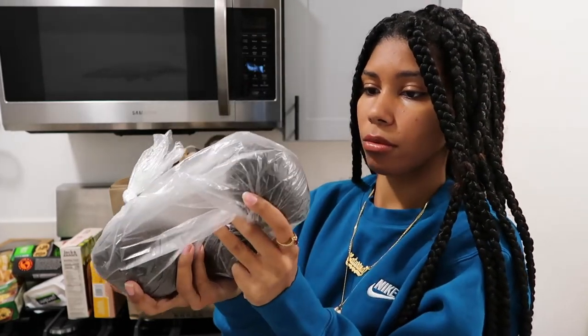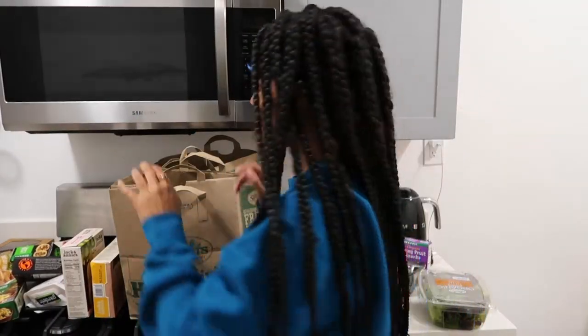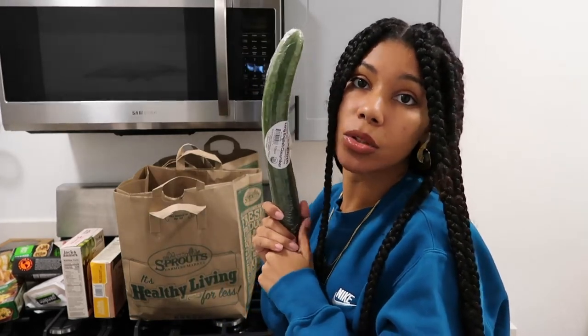Y'all, please look at the size of these avocados. I got three avocados — they're huge. They're kind of already soft, so they're ripe. Those are going to go right in the refrigerator so they don't go bad. This time I only got one cucumber because normally I get the Persian cucumbers in a bag and they go bad so quickly. I'm going to cut this up and try to make hummus, so I'll eat that with this and then salad. I also got a nectarine. I only get one of each fruit just because I know I'm not much of a fruit person.